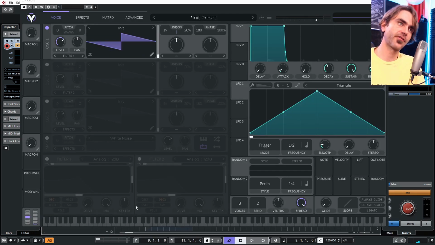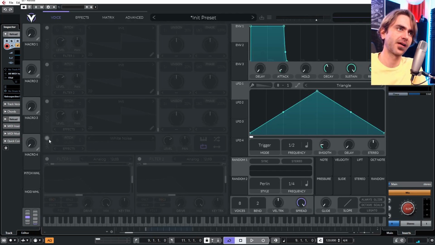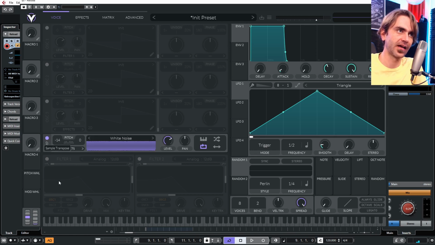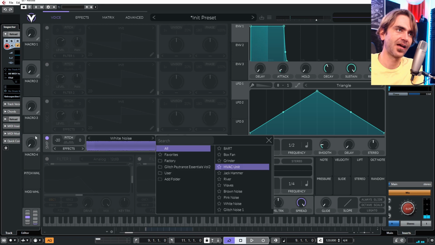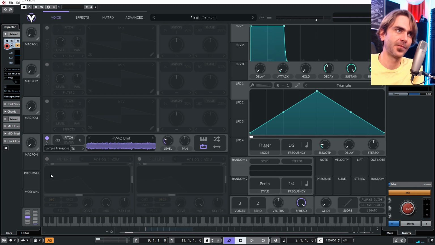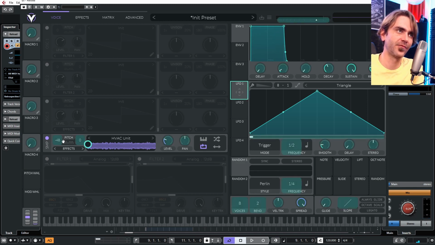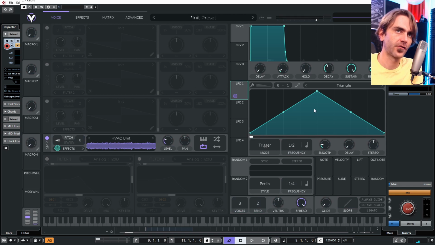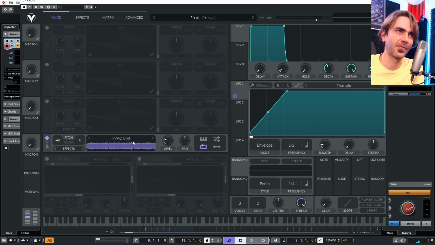Okay, so I also want to create a sound that's kind of like a reload or a power-up sound for the gun, because the gun takes a few seconds to actually blast off. I'm thinking of creating something using a noise sample and then pitching it up to a midpoint. This HVAC unit is a really nice sample that's built in here. It's got almost a real machine type of tone to it. So what I want to do here is create a modulation, like an envelope, something like this, to get us to the midpoint.